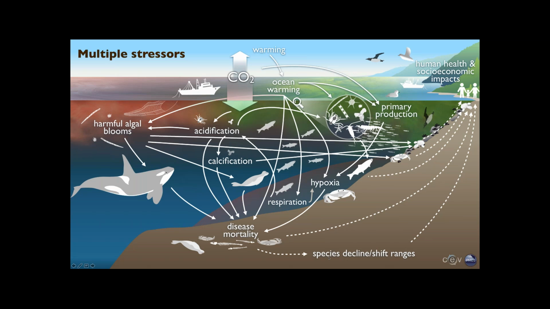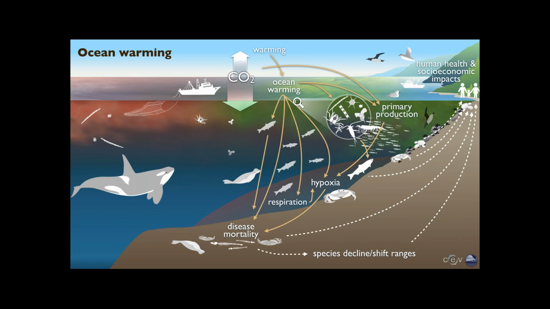And then the ultimate changes you might have in species abundance or distributions would affect either human health, in the case of things like harmful algal blooms, or economies. But this is a lot to take in all at once, even if you're walking people through it. So I went through and separated out things so you can layer them back together. On an earlier version of this presentation, people also suggested I might consider making the different processes have different colored arrows. So I've tried that here for the first time today, and if you have any feedback on how much that helps, I welcome that. So first, ocean warming, the thing we've perhaps been most aware of for the longest.